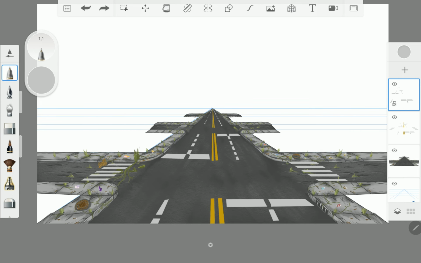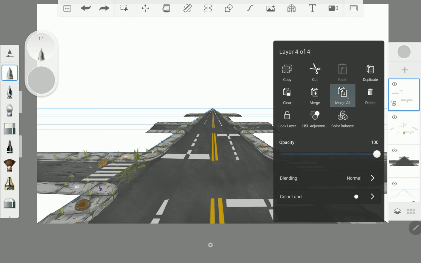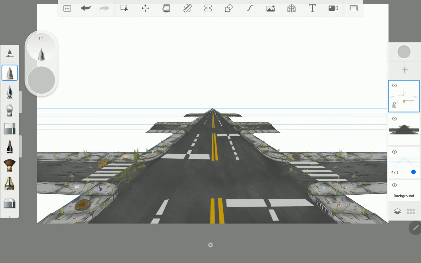When you are finished, merge all markings together, and now we make them look used.